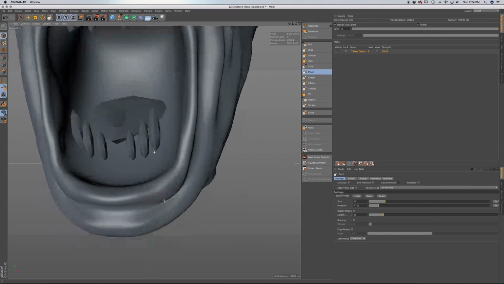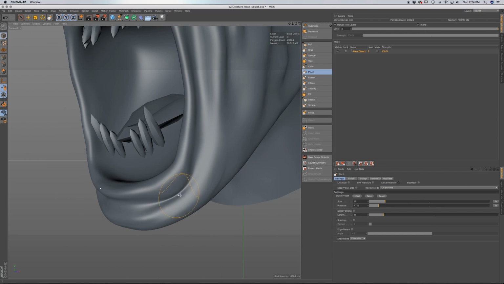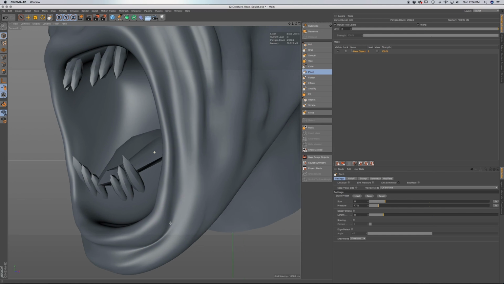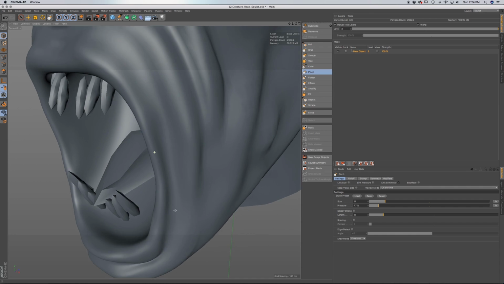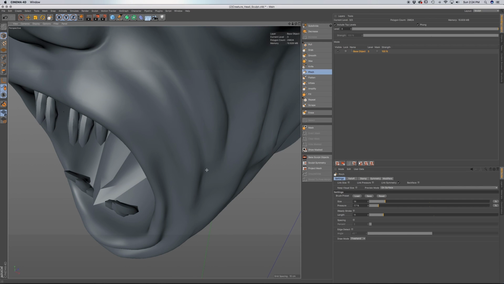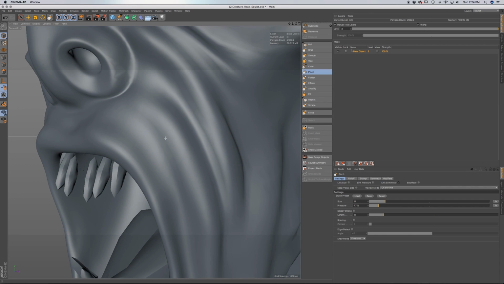They kind of work with each other. The knife is gonna cut in a groove, and the pinch is gonna bring those two sides closer to each other, and you'll see a little bit nicer effect.